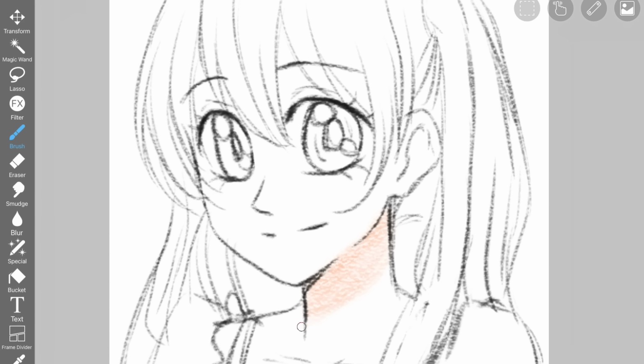I actually tried doing this in Clip Paint and I couldn't recreate it at first, but that's because textures in Clip Paint have transparent areas. So to make this work, I needed to make a white layer behind the texture and merge them together. And now I can do it in Clip Paint as well.